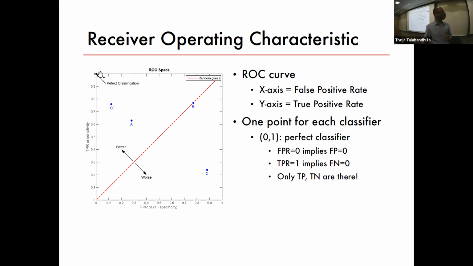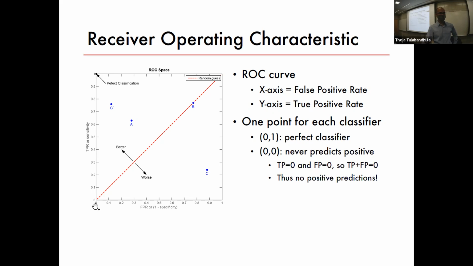If you look at 0, 1, which is at the top left here, it's a point where the false positive rate is 0 and the true positive rate is 1. So whatever were the ground truth positives, I always said it was positive. That's great. And false positive rate is 0, which means that whatever were negatives, I never raised a false alarm for them, which means I always said whatever was negative was actually negative. Which means that the off-diagonal numbers of the confusion matrix are 0. So that is actually a really good binary classifier.